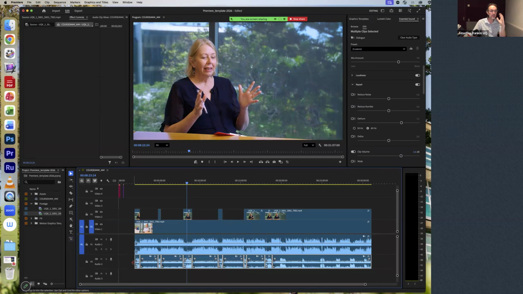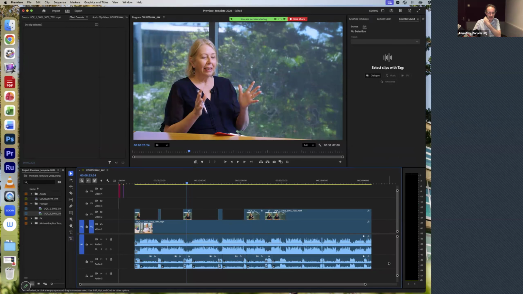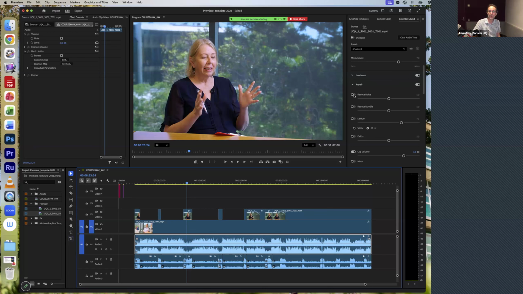The other thing you might want to do is play around with some noise reduction. It's going to be hard to hear through this, but there might be a little bit of background noise, some hissing or something happening in your audio. That comes with most microphones. So what you can do is select the audio, go to reduce noise, and probably start it at around 3 and have a listen and see if you get rid of that background noise. So you have just nice clean audio.